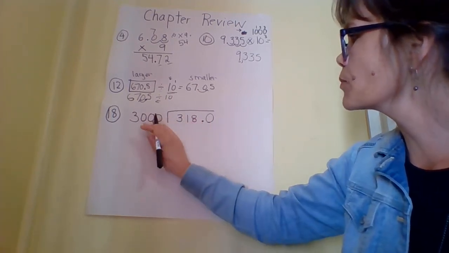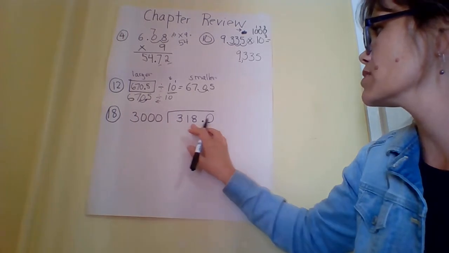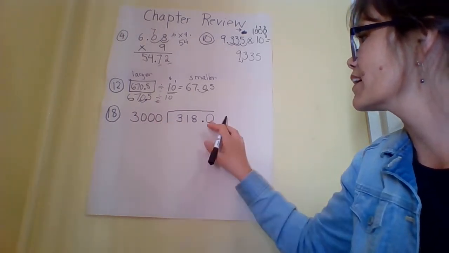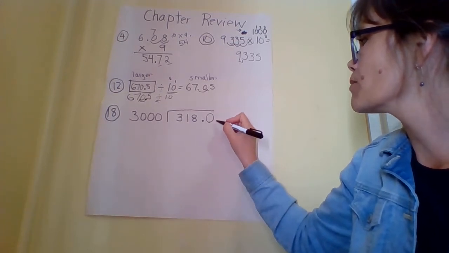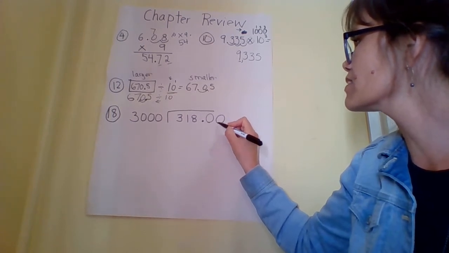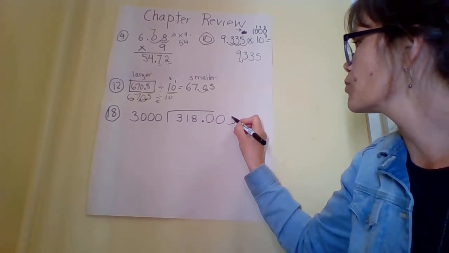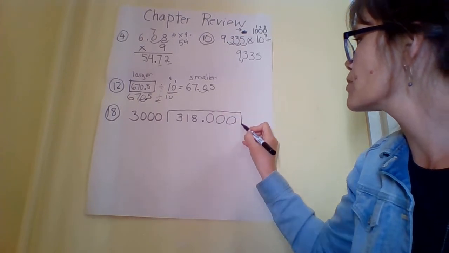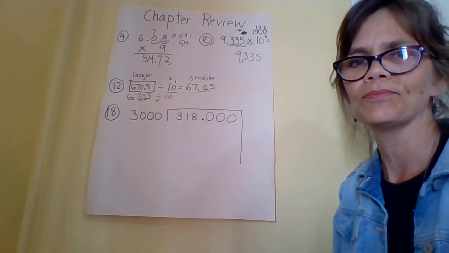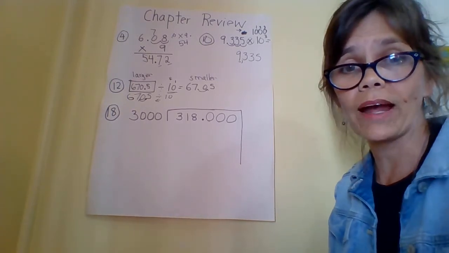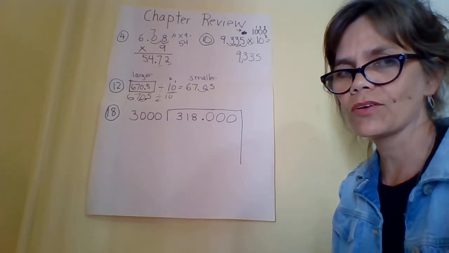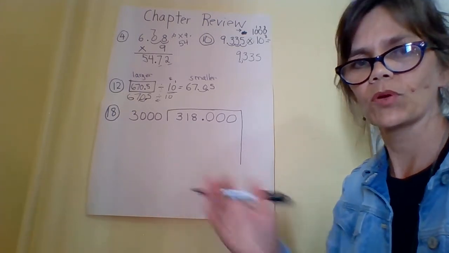And I'm looking at the problem and saying, well, I have 3,000, so at the very minimum, I need to put a 0 in. And then I can kind of decide, I'm obviously going to have a remainder if I put the 0 in, and it doesn't look like it's going to be resolved with 1 0, so I am going to put 3 zeros in. I pretty much never put more than 3 zeros in, and sometimes if it says that you should round, then I only put 2 zeros in, and then I make a fraction out of my remainder and decide if it's going to be bigger or smaller.